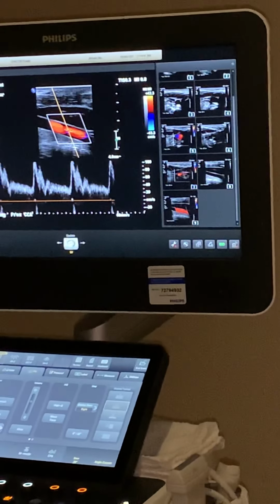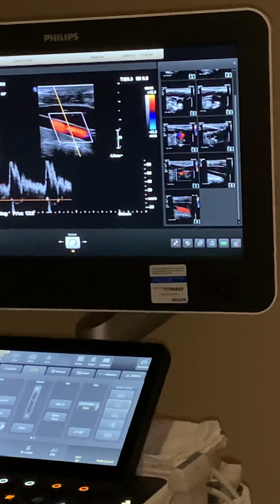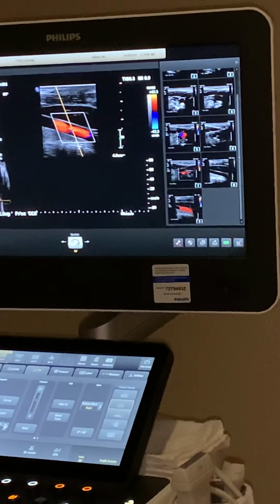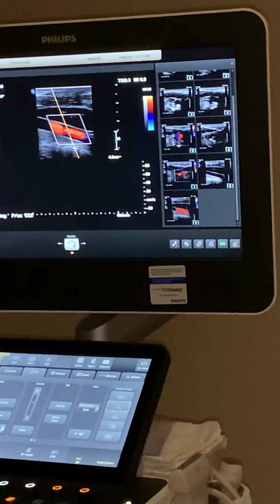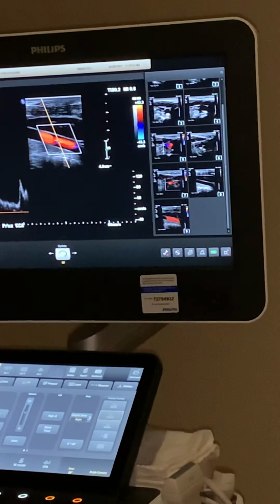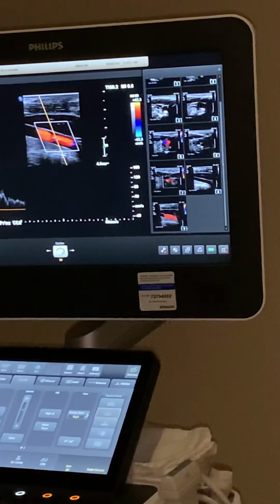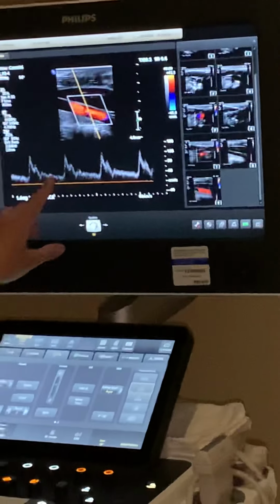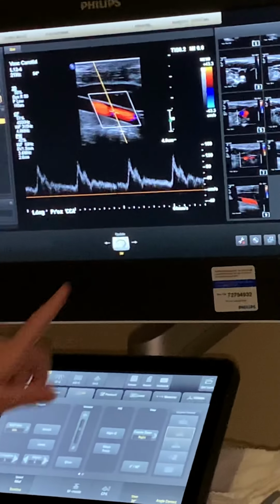Now you're going to go ahead and raise your scale to be able to see the top of your peak in your systolic flow.